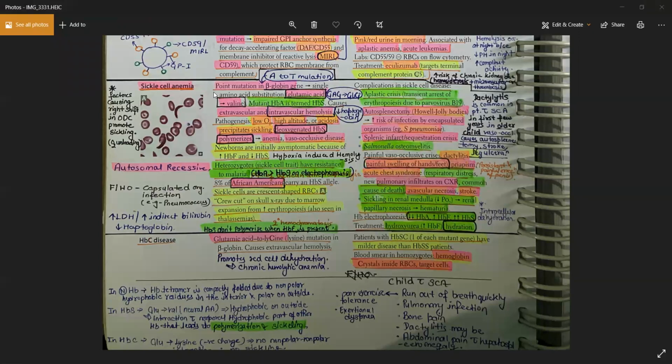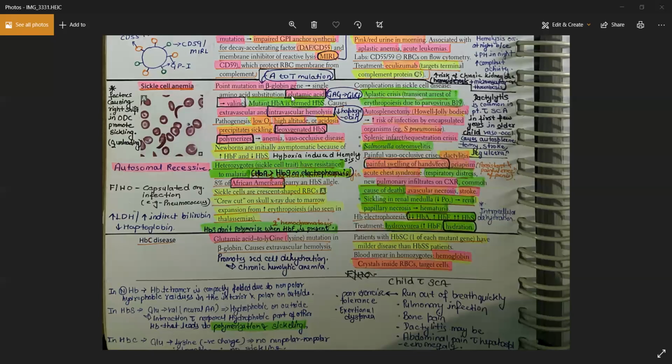Okay, so for sickle cell anemia, you have a mutation in the hemoglobin. Okay, you have a hemoglobin which has a beta globin chain, and this beta globin chain is synthesized by the beta globin gene, right? So, the glutamic acid on the beta globin gene will be replaced by the valine. Okay, and this glutamic acid has a negative charge, but the valine, as we have already discussed, is neutral charge. Now, this negative charge on different beta globin chains, okay, they repel each other, and as a result, the polymerization of different chains won't occur in a normal hemoglobin.